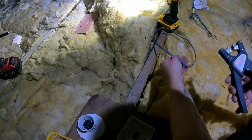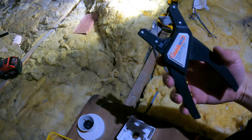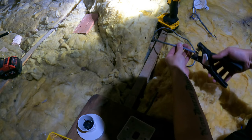So, quickwire stripper. Obviously it's got the measurement on the side of this one. Obviously a lot of companies make them, Knipex and all that, but the actual quickwire one's got the measurement that you need for their own little adapter.